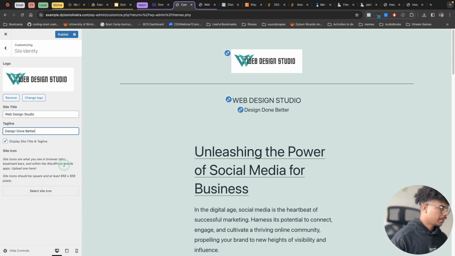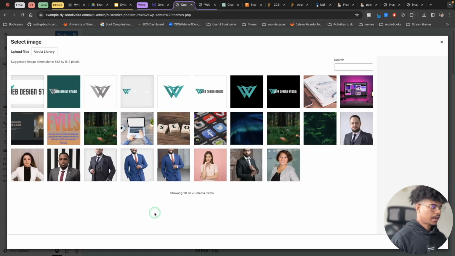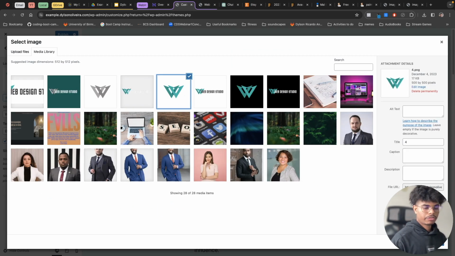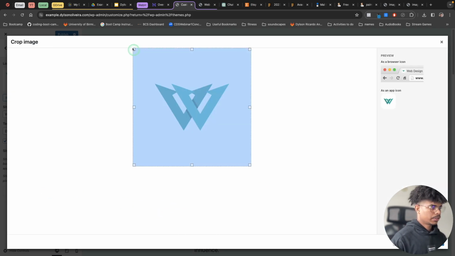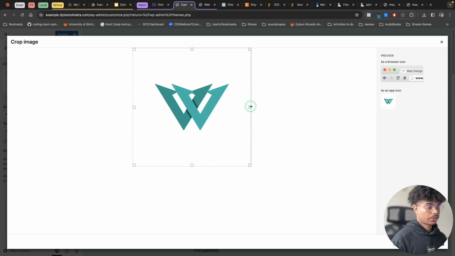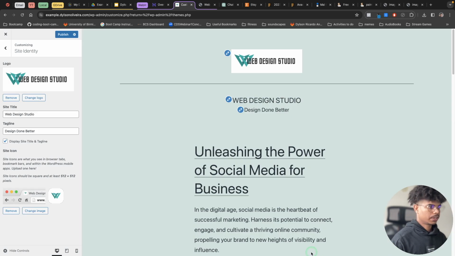And then you actually are able to change the site icon, which is this icon over here. So you see how ChatGPT has its own icon, Etsy has its own icon. We can have our own icon here. Select site icon, choose this one that I've made for us. We can crop it down if we like. Or I guess we cannot crop it down. So we'll just crop the image like that. And we'll see that it appears up here.